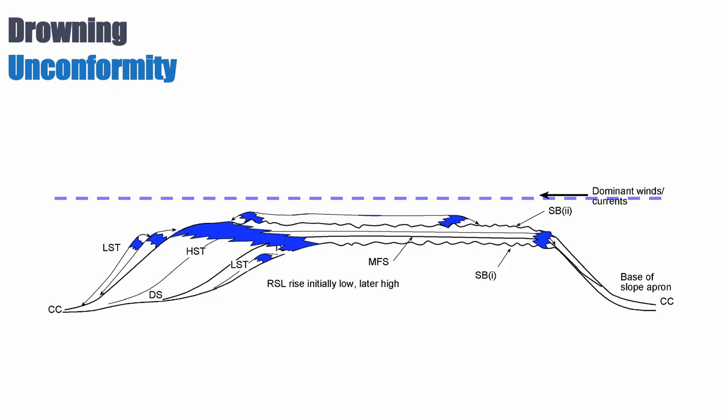So you will end up with a narrow band of deposition, and as sea level keeps rising the carbonates are left behind—they cannot fill accommodation. So the distance between them and sea level is increasing, so that means there is less light penetrating down to where the carbonates are, which means that their production rate is even lower than it used to be at each cycle.